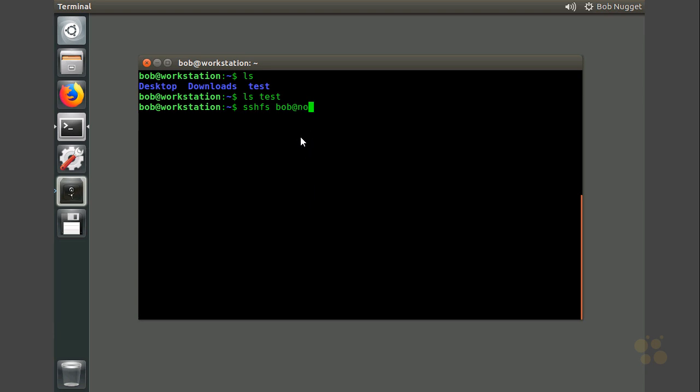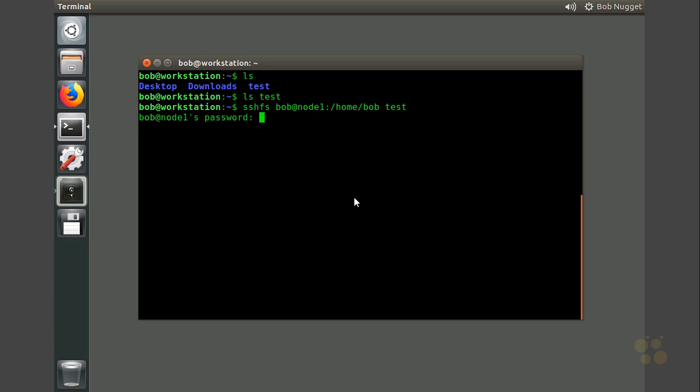So bob@node1:/home/bob. Now, what I'm doing here is I'm saying I want the Bob user to connect to the Node 1 server, and I want to mount /home/bob, meaning Bob's home directory on the remote computer, and I want to mount that on my local computer in the test directory that's right here.